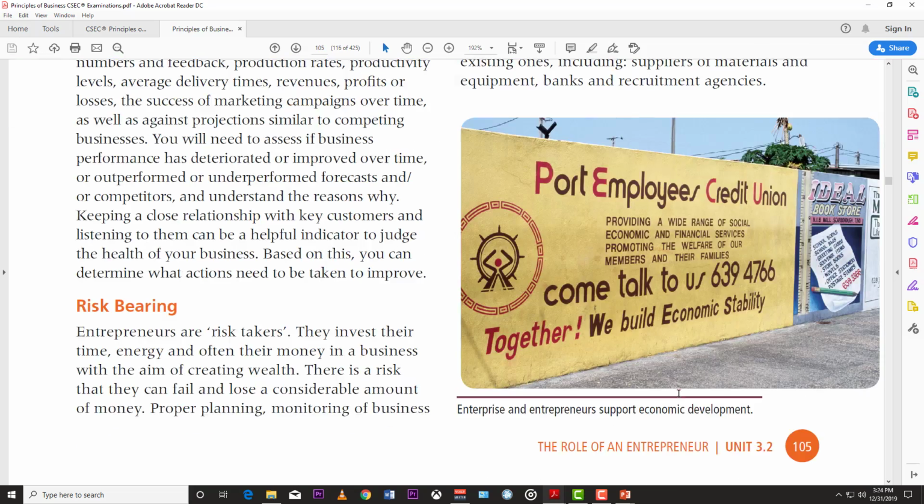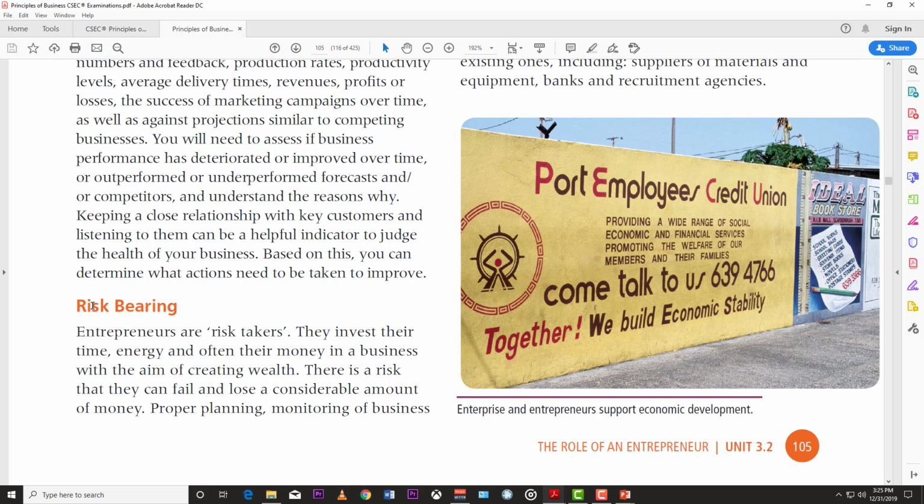Then you have risk bearing. That's the next way in which entrepreneurs help the economy, because not everybody is going to up and take a certain risk. The government is not going to invest in certain enterprises. So because we have people out there thinking about the risks they can take to generate income, you have new businesses coming up. You have companies exploring different avenues, areas that the government just might not take the time to do.